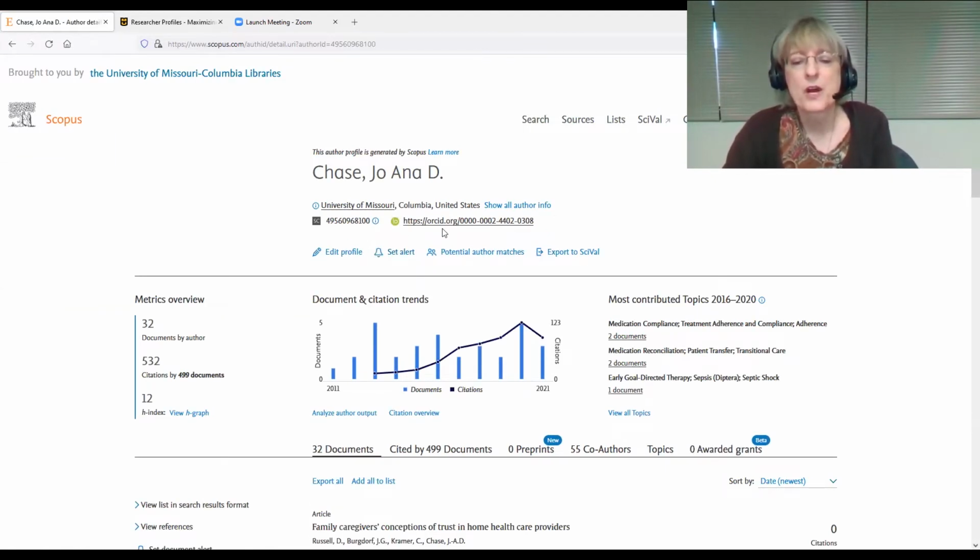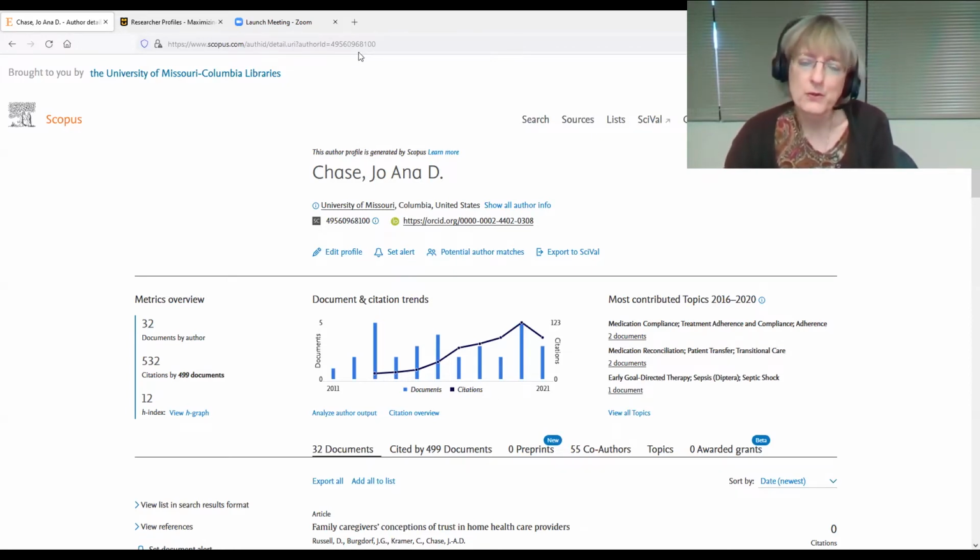And you can see up at the top, they list her ORCID. And this number here is the Scopus number. And it's only really of significance to Scopus, but you can link to this author record by using this URL up here, and you can see it incorporates the author ID number in this URL.